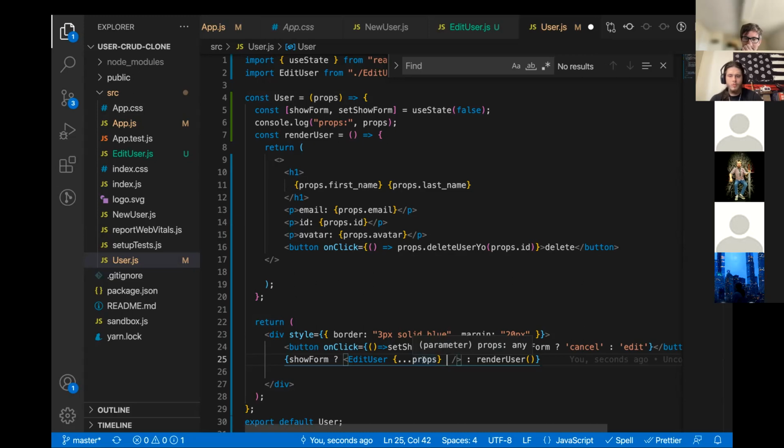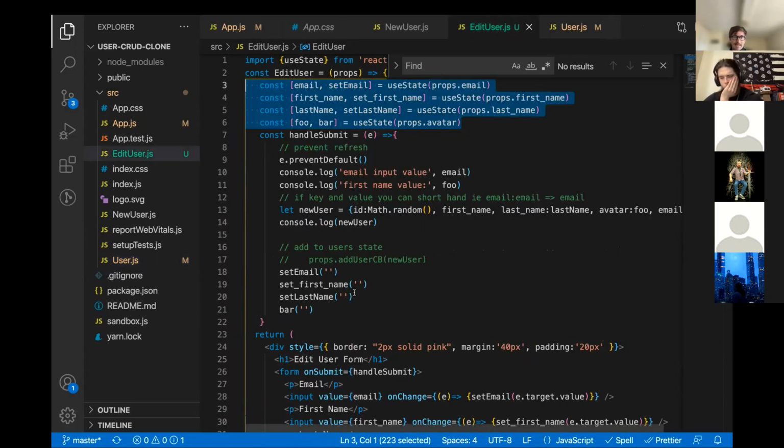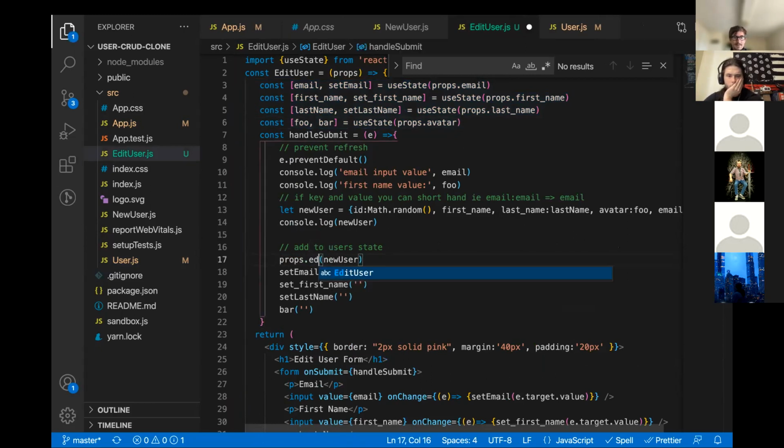It's kind of a trick, but this is actually going to be passing that prop down to my edit user, right? Let's go to my edit user function and do a props dot edit user right here.